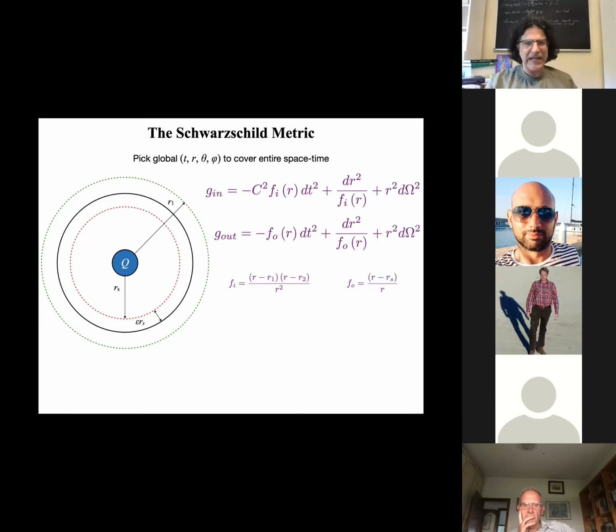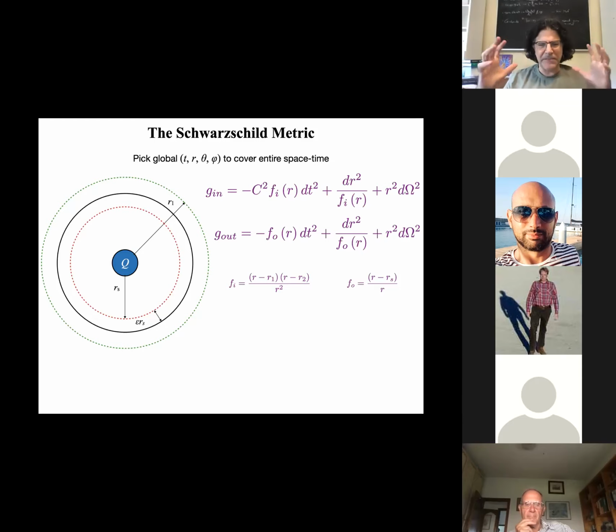A trivial rescaling of the t coordinate for the inner geometry allows us to use r and t as global coordinates. And the functions f_i and f_o are letting you know where the horizons of the inner geometry or the horizons of the outer geometry are. The difference is here, the shell is outside the horizon of the Schwarzschild metric, and it's going to be inside all of the horizons of the inner Reisner-Nordstrom metric, which means none of the horizons are physical.